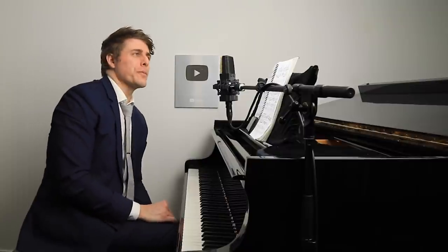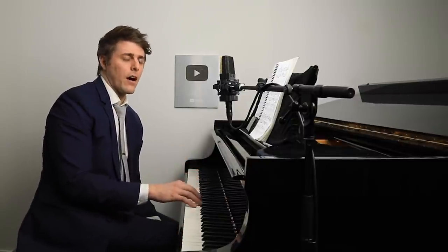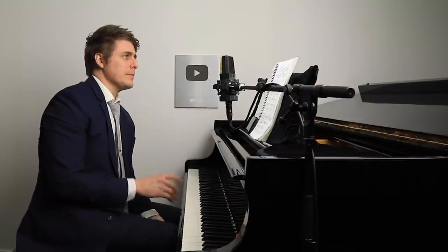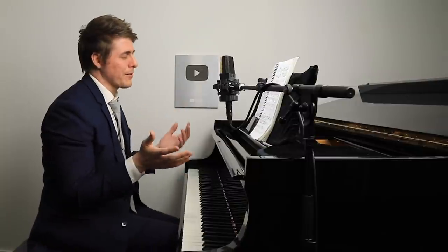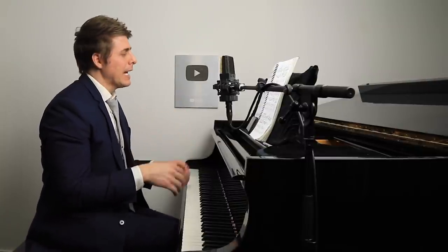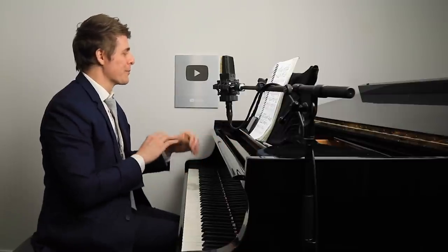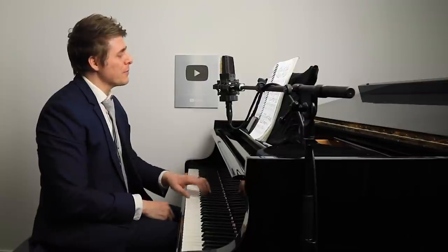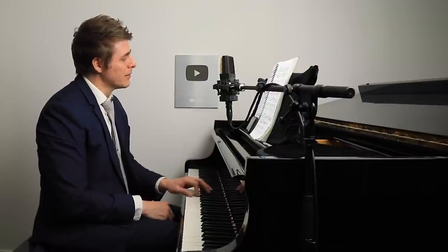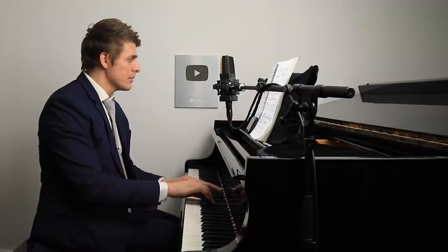One thing, it's kind of a weird piece of advice. I remember I injured my wrist one time by over practicing octaves. And this was a really, really minor injury. It wasn't probably even an injury, just a little bit of a strain. Or if you've worked out too hard and you have a little forearm strain, pretend that you have that. And you have to be kind of extra loose. And that really helps.